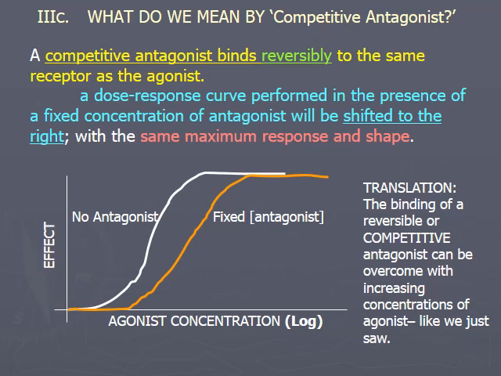Right, so that's by definition a competitive antagonist. If you could overcome its effect and get back to the Emax, the consequence is a shift in the curve. But the Emax will not change when dealing with the competitive antagonist. The EC50 is going to change, it's going to shift. But the Emax won't change. And that's going to be different than what we see with an irreversible antagonist. Right, the pattern is very different. So here's a reversible antagonist. We can overwhelm it with high agonist concentration and achieve the maximum effect.